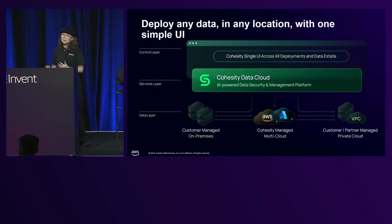And from a Cohesity perspective, we give you the flexibility to either deploy a virtual appliance or a physical appliance. And you can also use our Cohesity DataProtect delivered as a service if you do not want to manage the infrastructure piece. So we have a lot of flexibility there. And I also want to call out that we support multi-cloud, although I do encourage you to consider AWS because I love AWS. But we do also support Cohesity on the AWS platform. And yeah, it's good stuff.